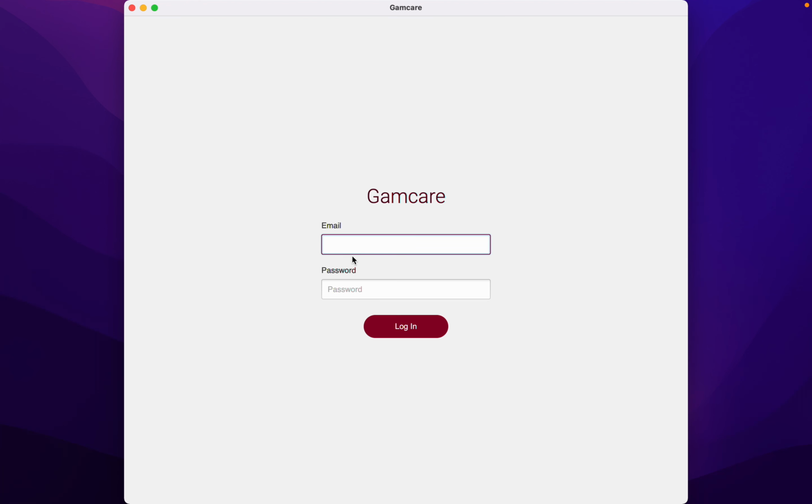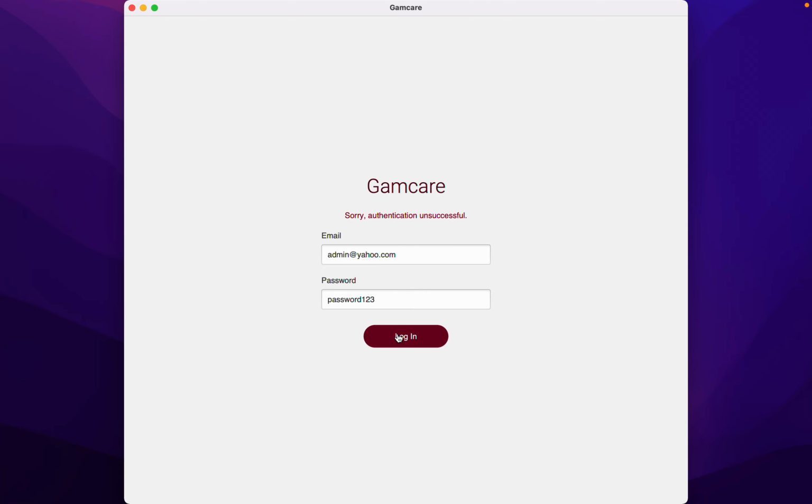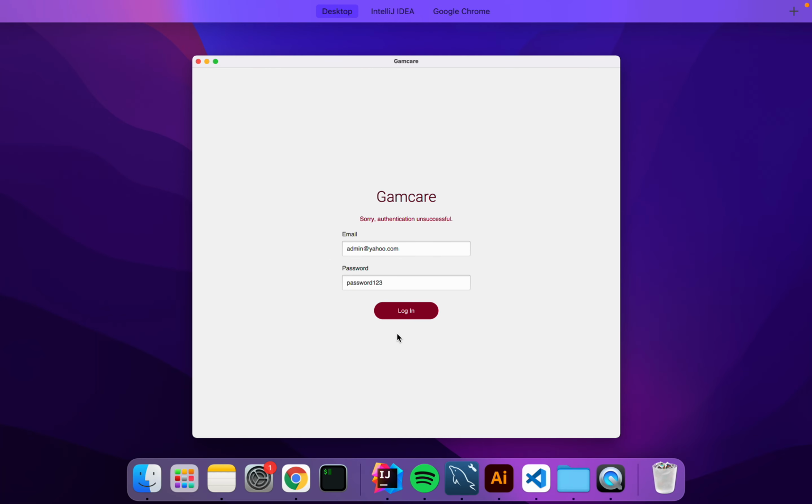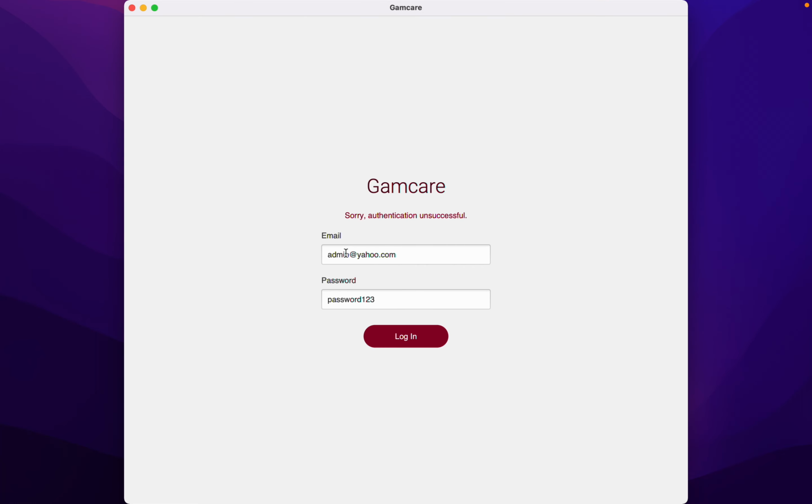And so now we'll log in as an admin. I think I have admin at yahoo.com, password 123. So we log in. Okay, this is where I have to go back. I think I still have my own email.